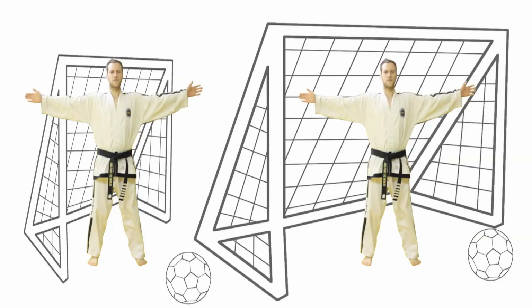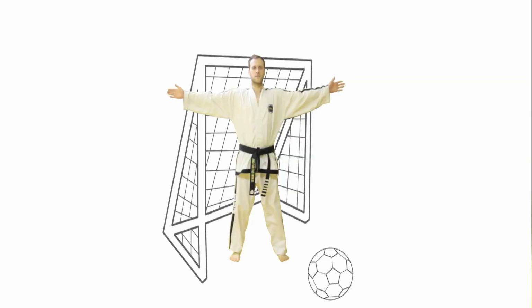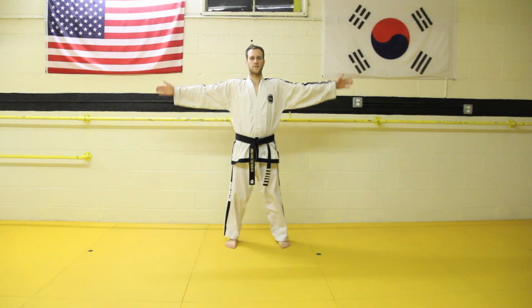I've developed a system called micro-blocking. It's designed to be as efficient as possible. Basically, you reduce the area you have to defend, and then move as little as possible in order to defend it. I like to use the analogy of a soccer goal and goalie. If you're a goalie defending your goal, would you rather have a large goal or a small goal? That's right, you'd rather have a small goal. The most important thing is having a very small area to defend.